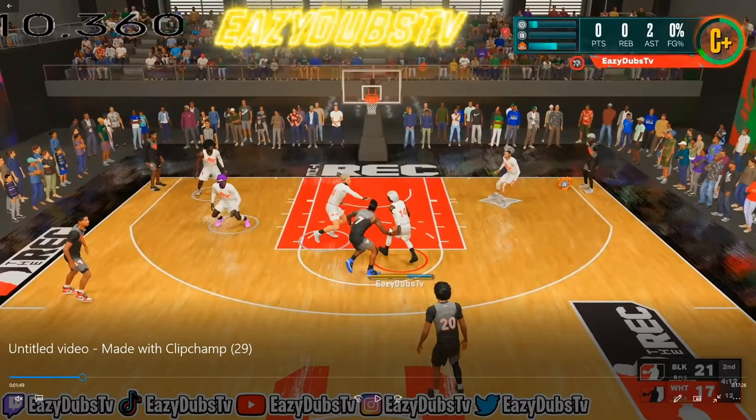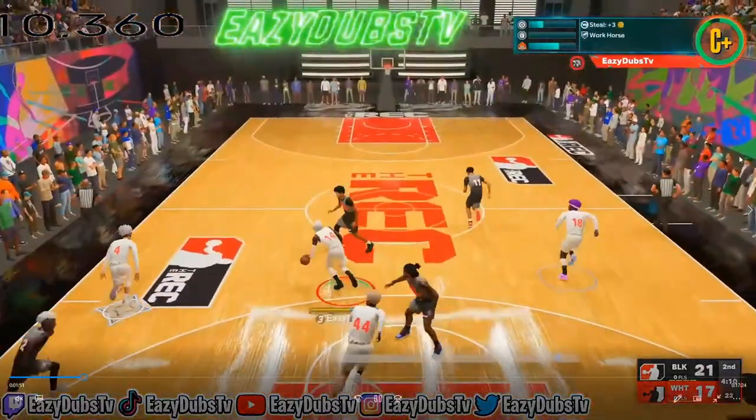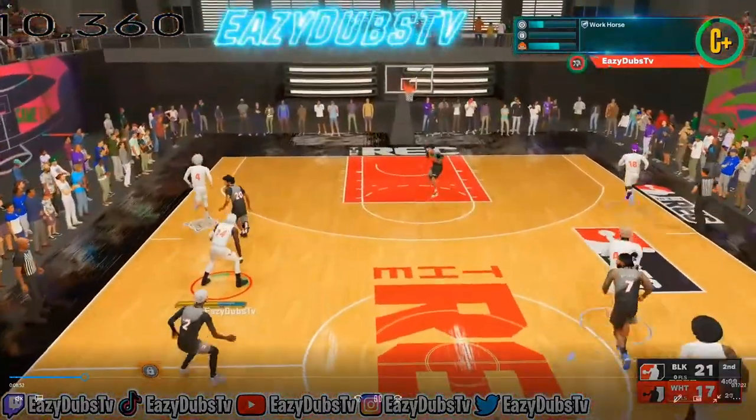Stopping the rim run, getting in position, 80 strength, right there. Boom, bump steal. And we're down court, that's a free break.